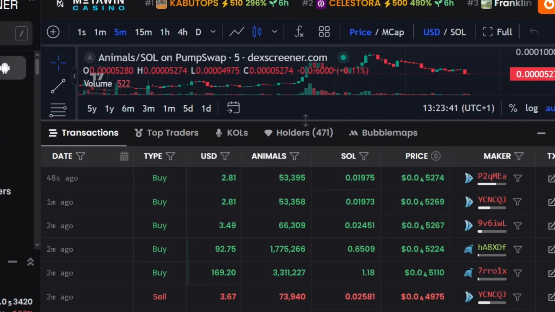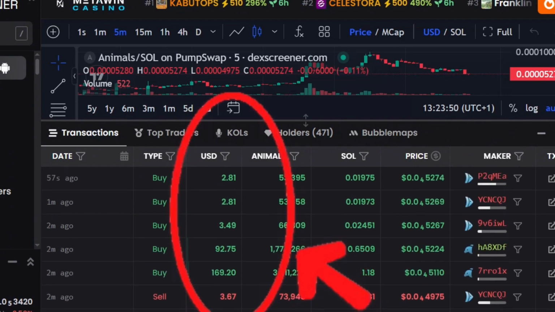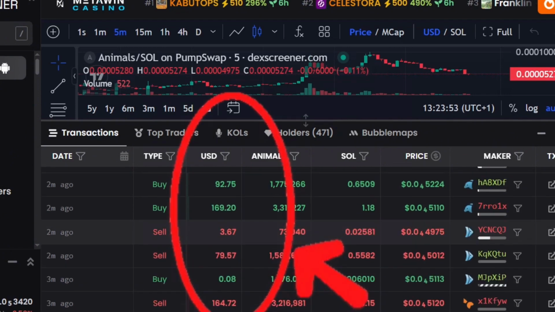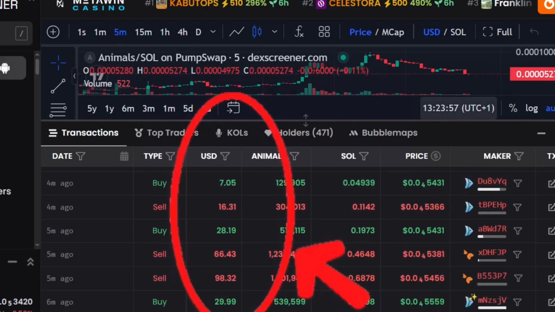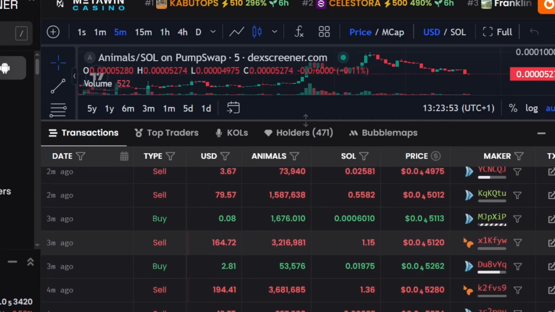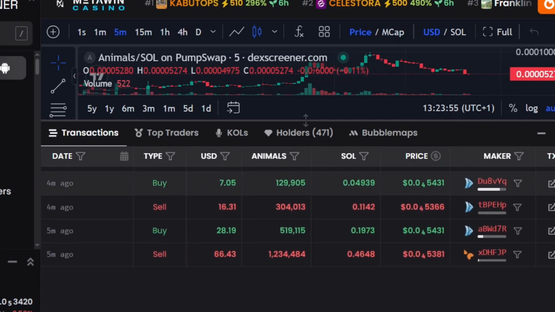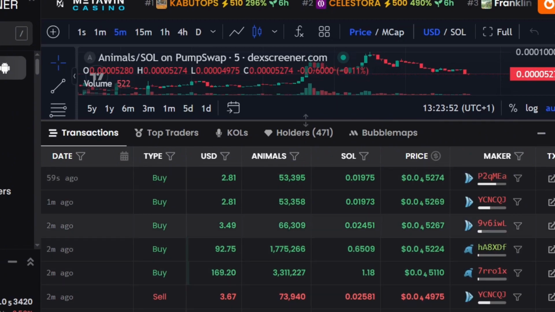Next, scroll down to the transactions section. This is one of the most important parts of DexScreener. Here, you're looking for one thing. Are real people trading this coin, or is it filled with bots? A quick way to notice bots is simple. If every buy and sell happens at almost the exact same amount, with the same price and the same pattern, that's usually bot activity. Real humans don't buy in the same perfect numbers. If the buys and sells look copy-paste, avoid it. That's a big red flag.